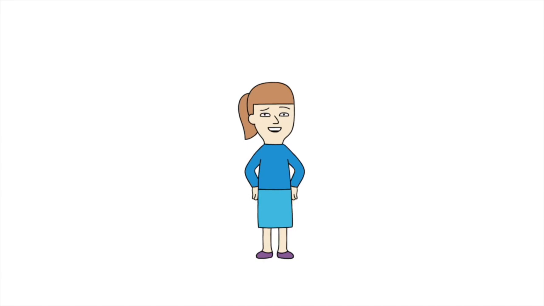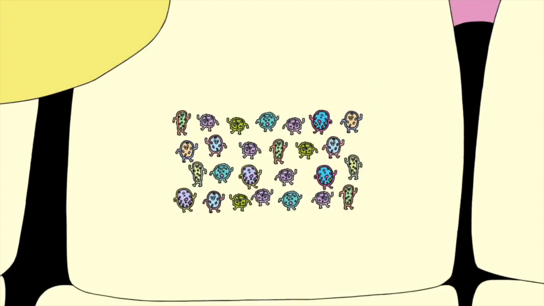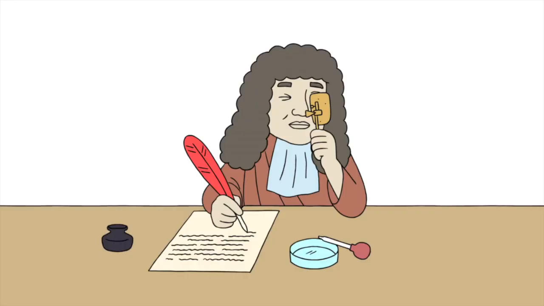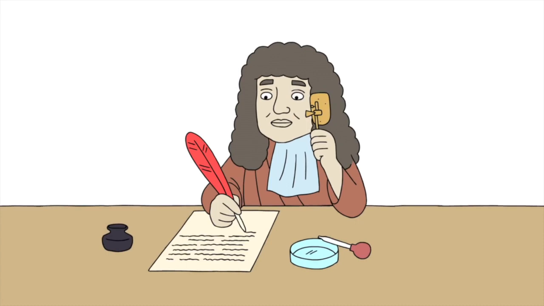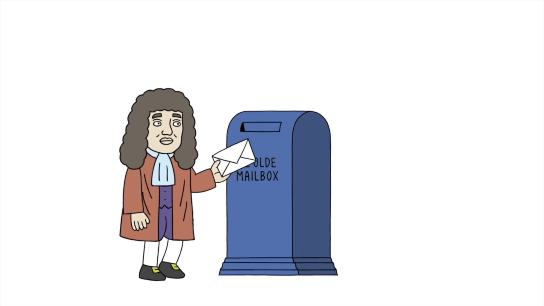Yes, you heard right. He actually discovered bacteria by looking at dental scrapings, which, when you keep in mind that people didn't brush their teeth much, if at all, back then, he must have had a lovely bunch of bacteria to look at. When he wrote about his discovery, he didn't call them bacteria as we know them today, but he called them animalcules, because they looked like little animals to him. While Leeuwenhoek was staring at his teeth gunk, he was also sending letters to a scientific colleague in England by the name of Robert Hooke.